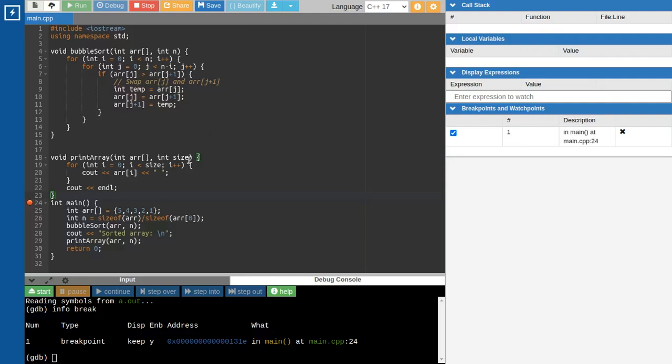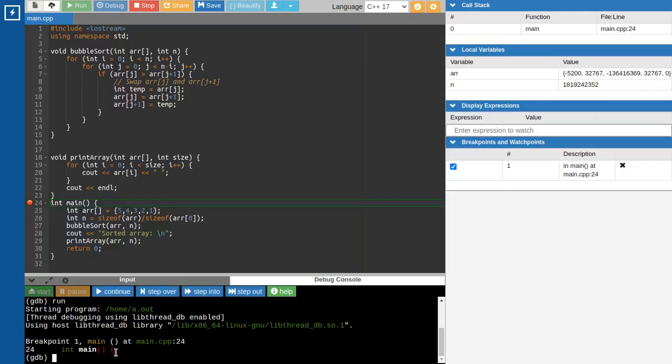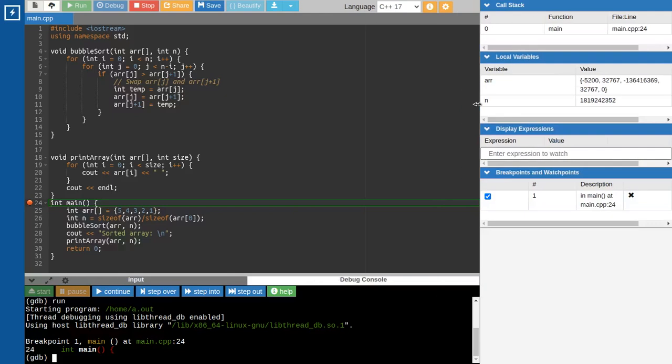The debugging has not yet started. To start it, we have to press this start button. As you can see here, the corresponding code will be run. Actually this tool uses the same GDB tool underneath, so it will execute GDB commands. We can just interact with these buttons, which makes our life easy.